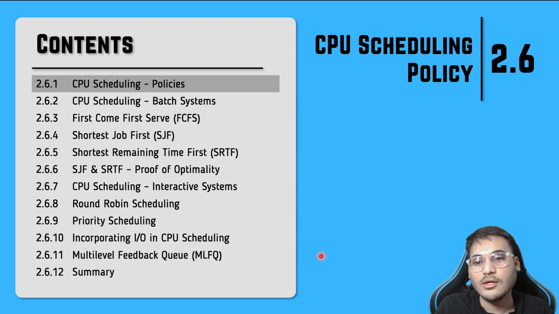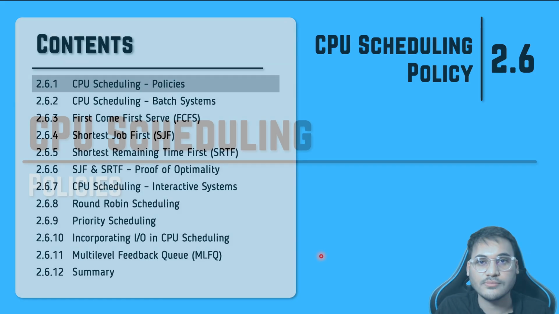There are several different types of CPU scheduling policies which optimize for different criteria or different metrics, and that is what we are going to study in this topic. In this video, I am going to give a brief introduction to all that we are going to cover, the different types of algorithms, the different types of computing environments, all of the basic foundation I'm going to lay in this introductory video. So without further ado, let's get started.